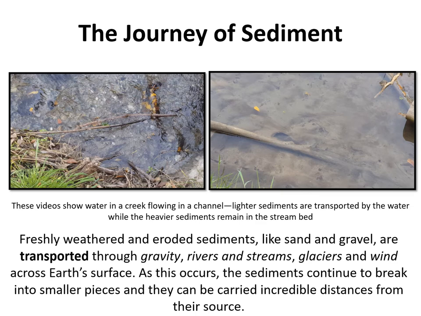After sediments get eroded, they're then transported. Erosion is the first step in developing sedimentary rocks — sediments are eroded, moved away from their source rock, and transported across the landscape or across the ocean surface or in deeper currents. Transport takes several forms: gravity, rivers and streams, glacial movement, and wind. Gravity acts on larger rocks as they break away from their source. Rivers and streams carry tons of sediment to the oceans every single year and are essential for depositing muds critical for soils needed to grow food.